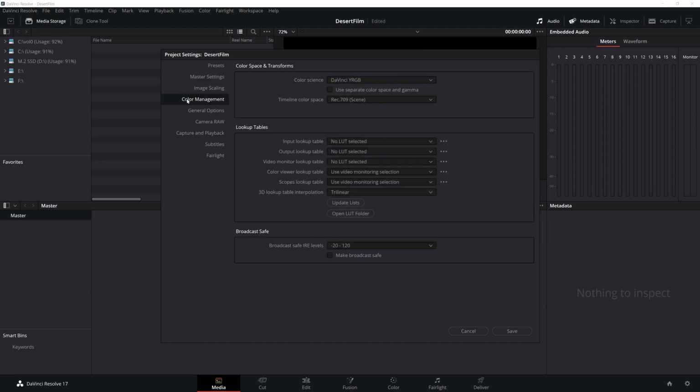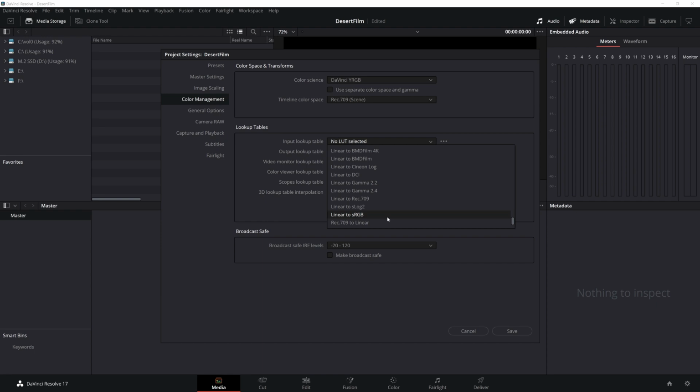Next, we're going to jump over to the Color Management tab. In here, we want to be changing the input lookup table. And we're going to scroll down here till we find linear to sRGB. The reason we need to do this is because we're rendering EXRs out of Unreal Engine, and the EXRs have a certain color space, and we need to convert that color space to sRGB so that they look the same as when we were looking at them inside of the engine.